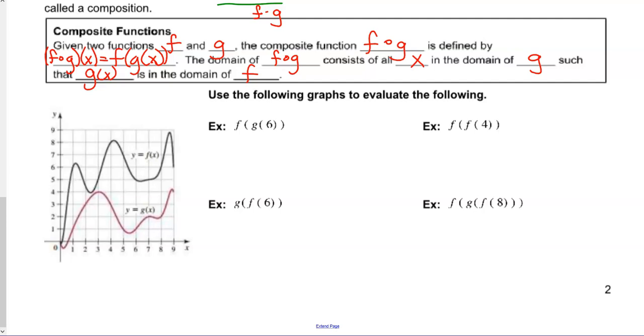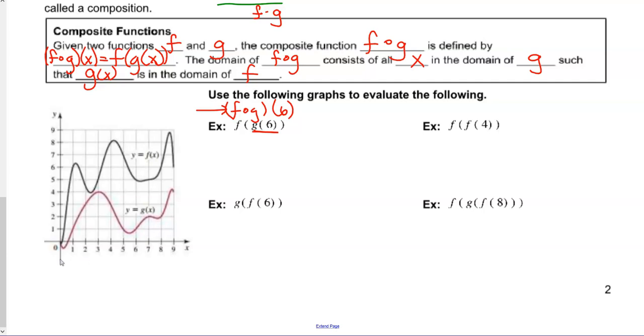So we're going to use this following graph to evaluate these functions. That means the composition, we could write it as f of g of 6, but this way is normally not used. We like to see it normally with this. So I'm going to start from the inside and work myself out. I need to first look at g of 6. Now remember, any function at an x value is going to kick out its y value. So I need to look at what is the y value on the g function when x equals 6.